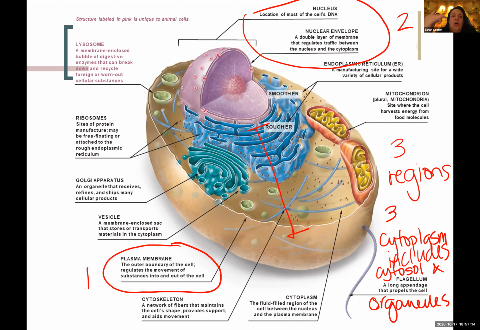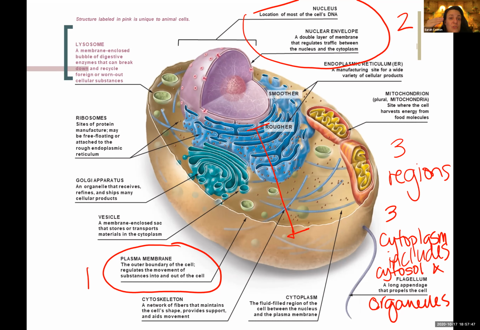So the cytosol is like the liquid that's all throughout the inside of the cell, and the organelles are suspended within the cytosol. Collectively, that whole thing we call the cytoplasm. Sometimes when people are feeling sloppy, they use cytoplasm and cytosol interchangeably. Ideally, we wouldn't do that, but it happens.